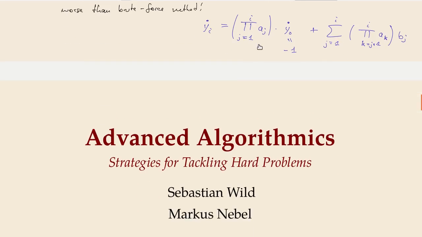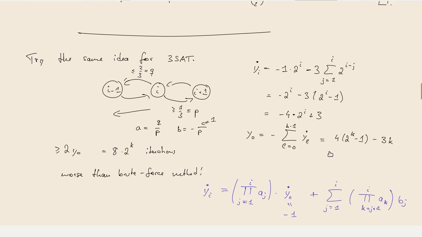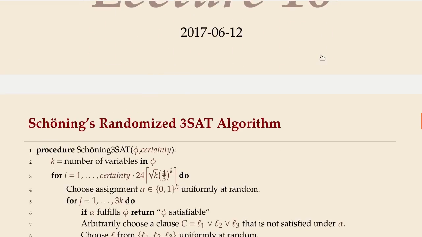And that's what we're going to do. The point is, you could also just keep on guessing assignments. That's the other extreme. Guess an assignment, check whether it's satisfying, and if not, do it again. That's also no better than the brute force method, because in expectation, in the worst case, there's only one satisfying one, and you have to wait 2 to the k iterations till you hit that one, right? So these are the two extremes, and we would like to go somewhere in between.